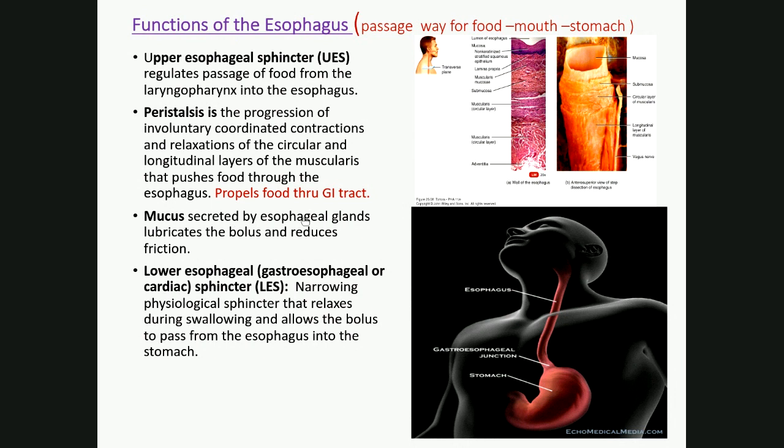The mucus glands of the esophagus are going to lubricate this bolus to further reduce the friction and allow it to pass through into the stomach. At this end, we have another sphincter called the lower esophageal sphincter that relaxes during swallowing, allowing this bolus of food to pass into the stomach.